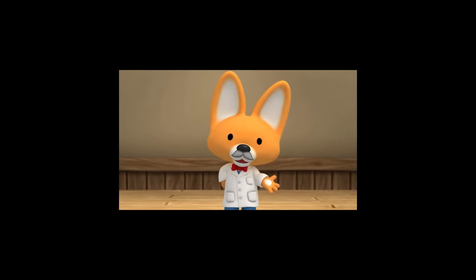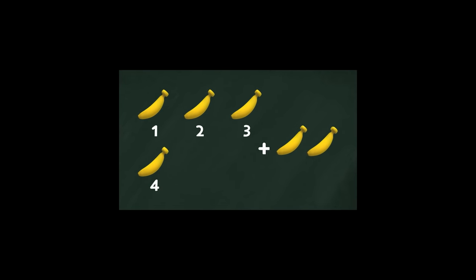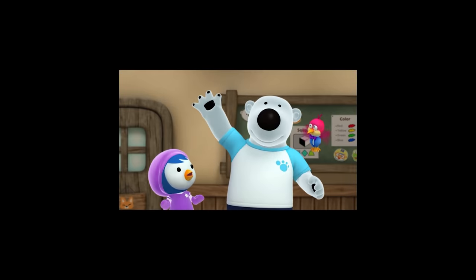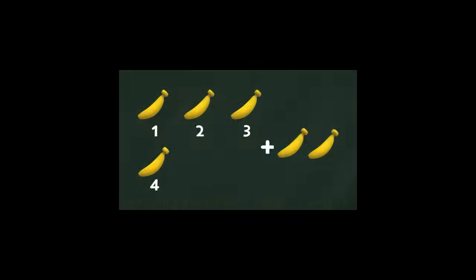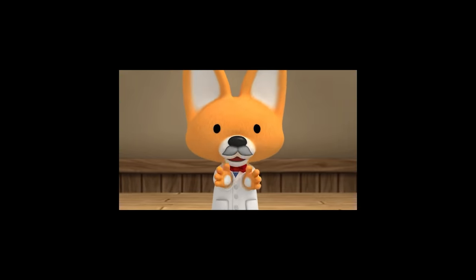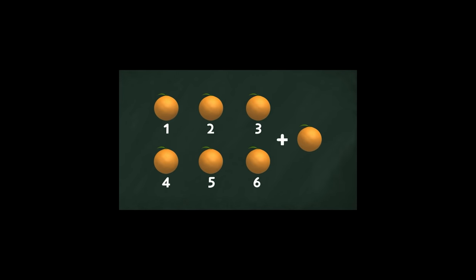Now here's the next question. If you add 4 bananas with 2 bananas, how many do you have? 1, 2, 3. Oh, 6! There are 6 bananas! 4 plus 2 is 1, 2, 3, 4, 5, 6. Bingo! You're correct! If you add 6 oranges with 1 orange, how many do you have?